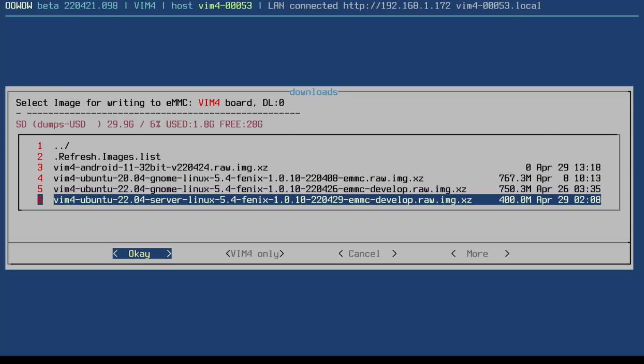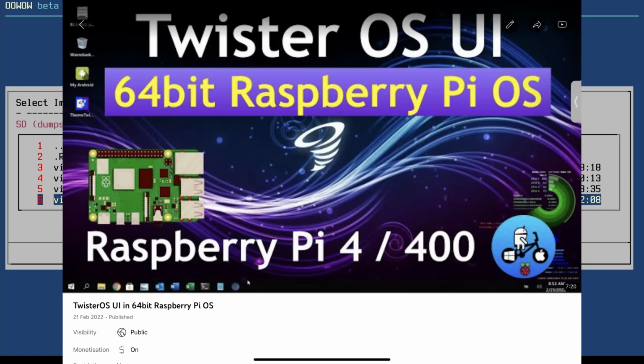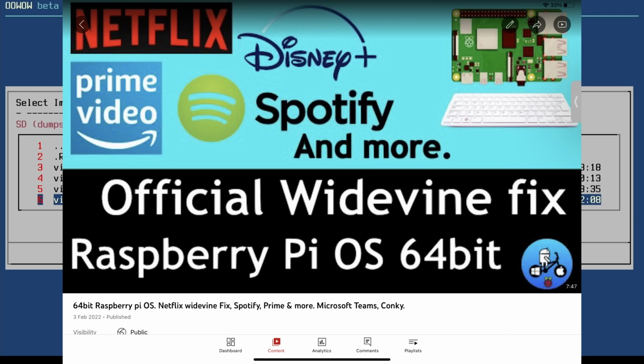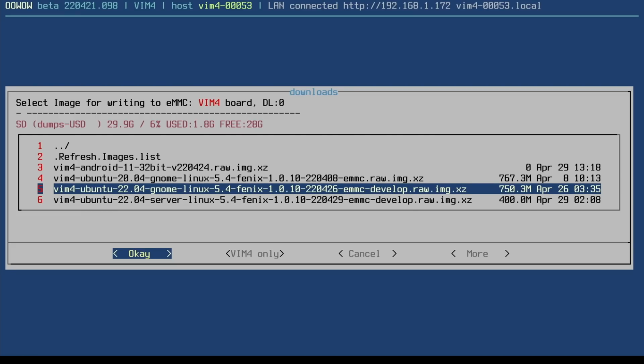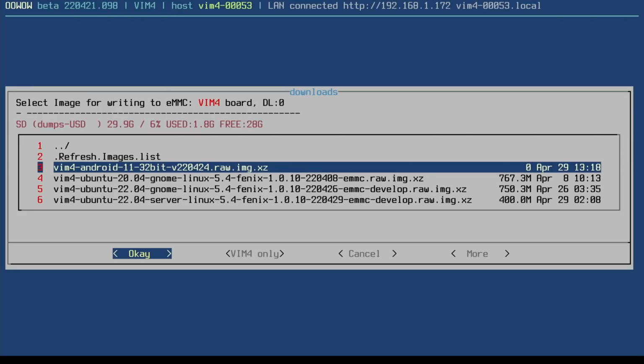Obviously, it's a new board and it's likely to be a lot more expensive than a Raspberry Pi. But the Pi, what makes it so strong is the community and the fact that you can get so much on it. Let's see what happens with the VIM4 and how Khadas deal with this. But to be regularly updating the software, as I say, 22.04 came nice and quick. And if they're already working on the 64-bit version of Android, I'll be happy for quite some time anyway.